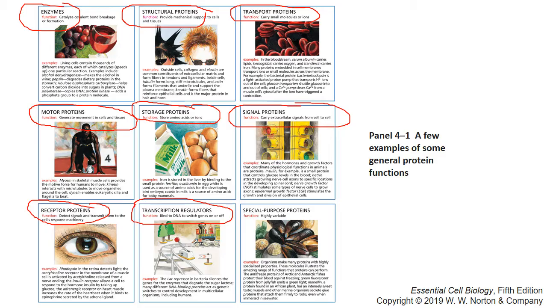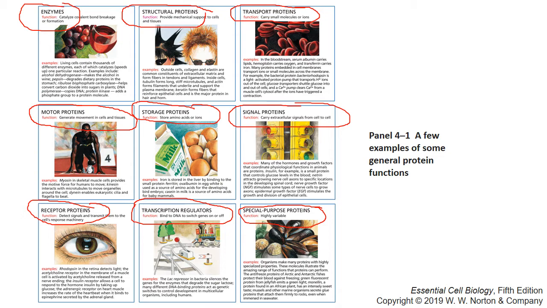And those are proteins that basically regulate when the genes will turn on and off. And even with everything that I've mentioned so far, we also have proteins that are what we like to call special purpose. And these are proteins that are going to, for instance, play a role in the formation of hormones, in the formation of antibodies, just such a wide variety of different functions that these proteins actually do.